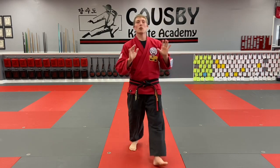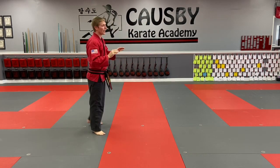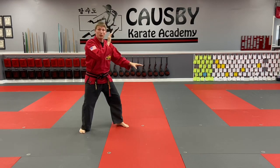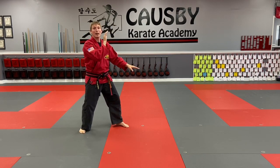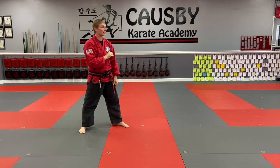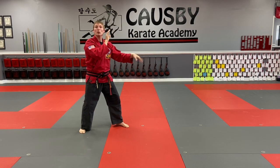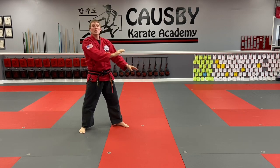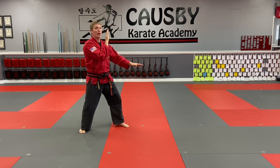All right, so for our warm-up, we're going to do a little bit of sparring footwork. I'm going to turn sideways here. For the first round, remember you're going to have your lead hand low, your rear hand high. The way you know which one is lead and rear is based on the direction that I'm facing. So if I'm facing the cubbies over there, my hand that's closest to the cubbies is my lead hand. The hand that's farthest away is the rear hand. Boom, lead hand low, rear hand high.